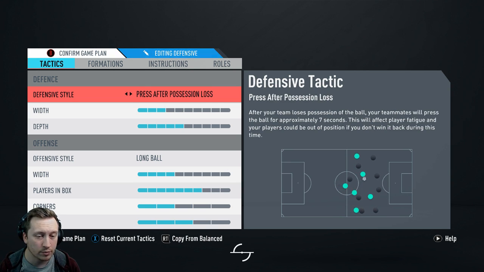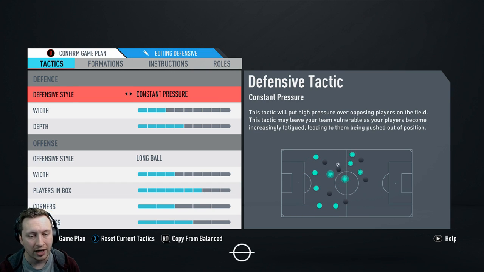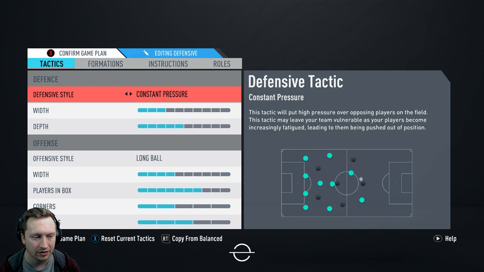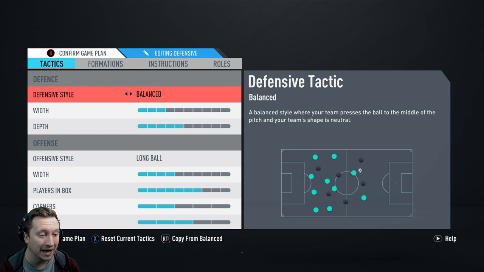It's pretty much the same for possession loss as well. And then constant pressure, we don't need that. Again, you're pulling people out of position. You're leaving massive gaps all over the field, and it's just not a position we want to put ourselves in. Drop back. If you play this, then get out. And then, of course, balanced.